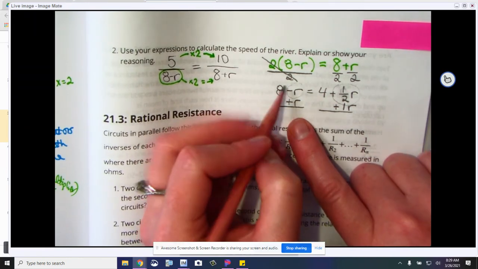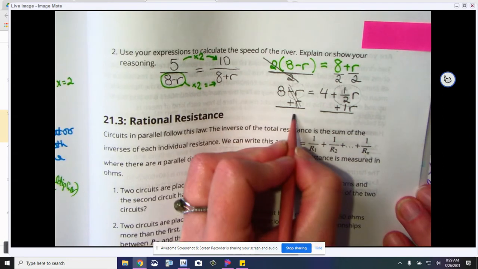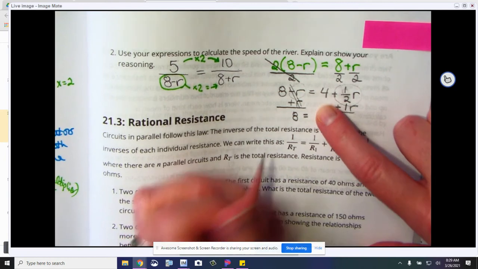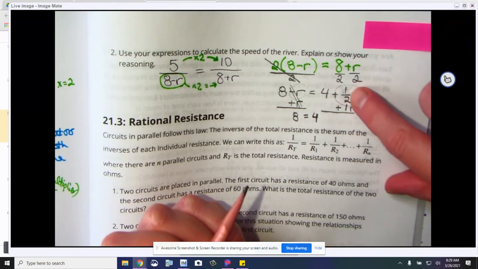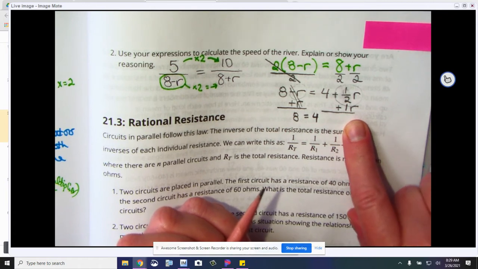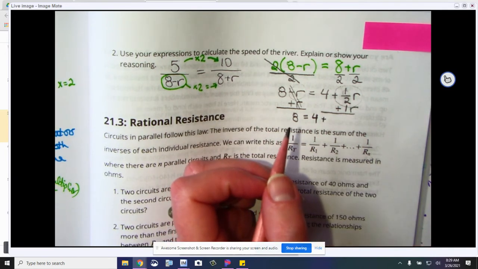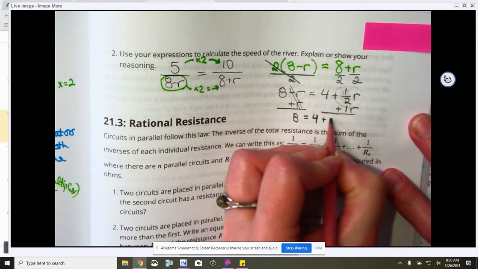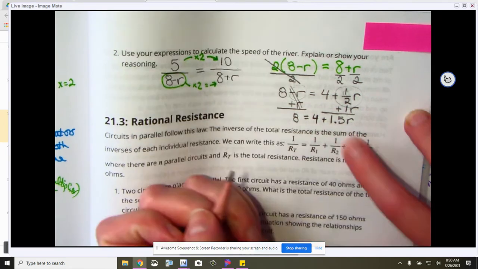So 8 minus R plus R. We did that so that those R's would cancel each other out. On the left side, all we have left is 8 equals. I'm not adding anything to the 4, so I'm going to just keep that 4 right where it is. And I have half an R, and I'm adding one more full R. So we could write that as 1.5 R, but I'm going to write it as an improper fraction. Or you know what, why don't we do it as a decimal? I think people like decimals a little better than fractions. Nice. So we'd have 1.5 R. We have an R and a half.